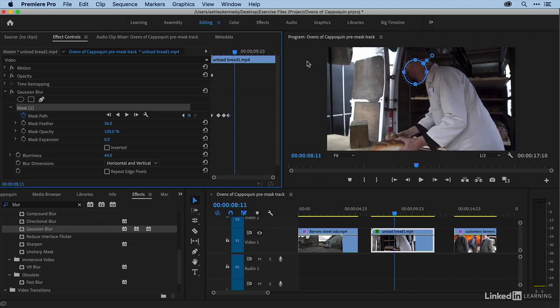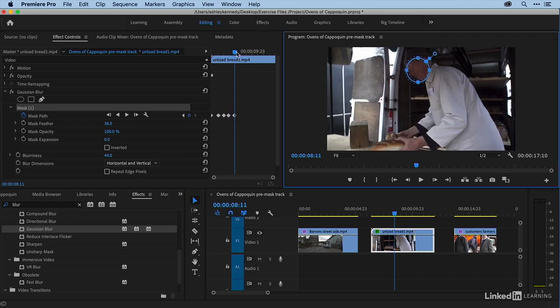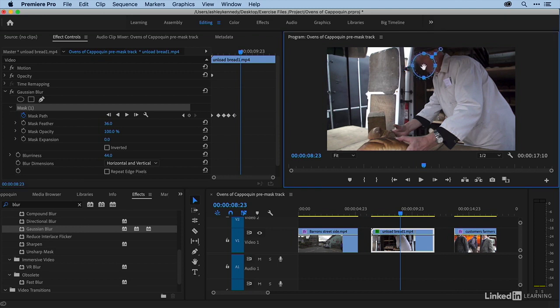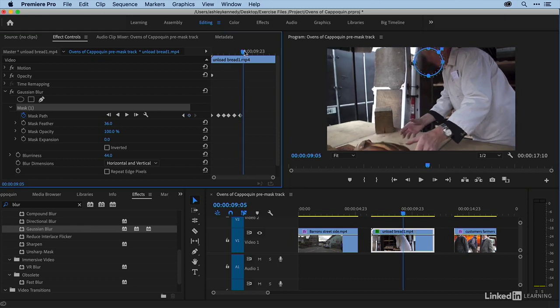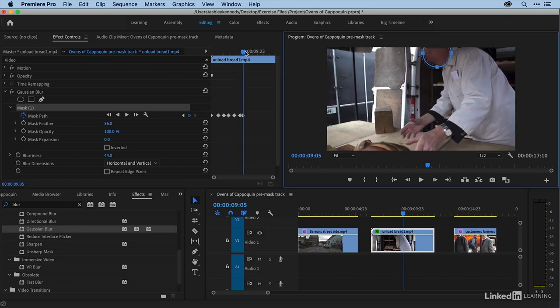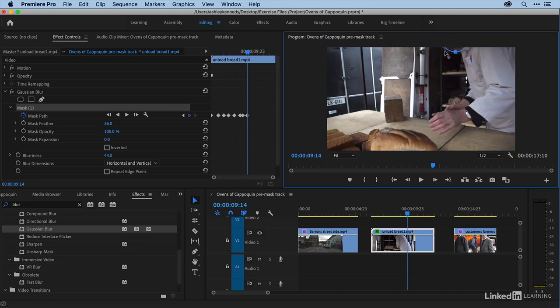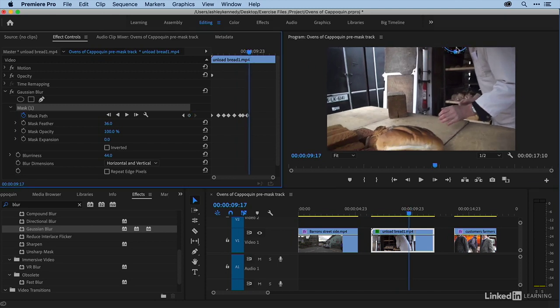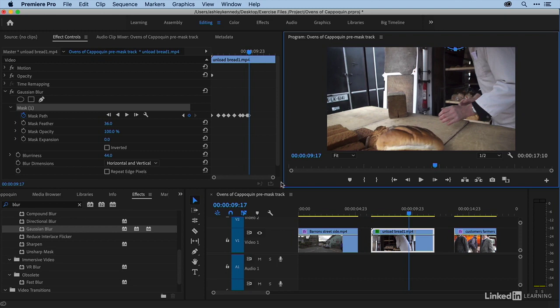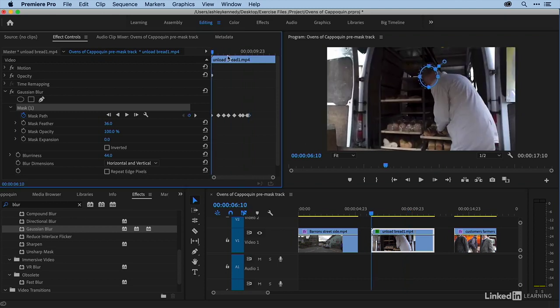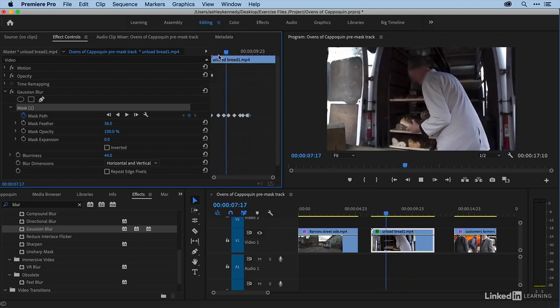And we'll keep going. And so on and so forth. And keep growing the mask. And then it's going to need to go off stage pretty soon here because his head is no longer in the video frame. All right, so that needs a little bit of tweaking, but you can see how that gets done by manually keyframing it.